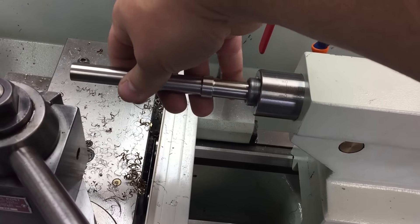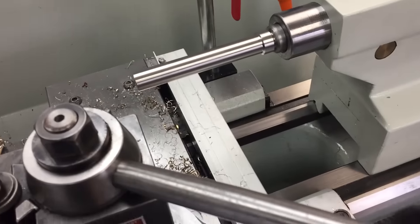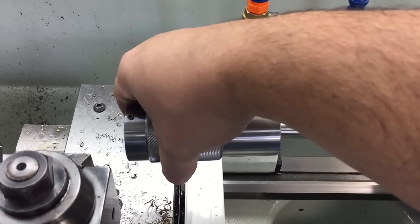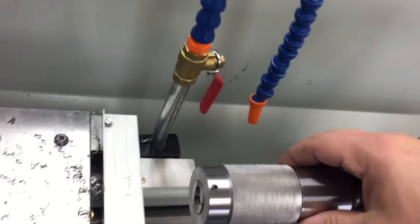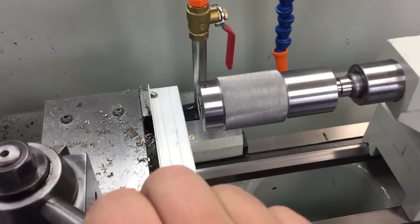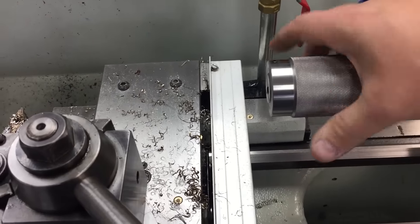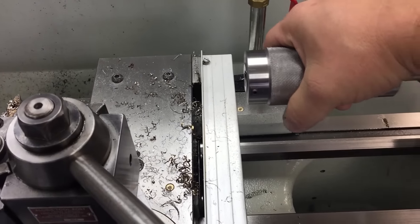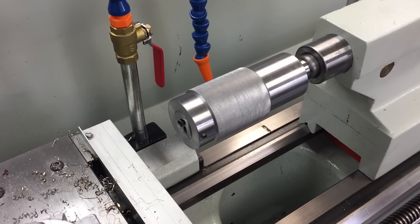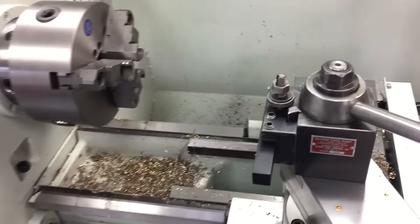That goes in there and slides right in. The length I have to thread those parts is 156 thousandths — that's the threading travel. I'll be able to do this just by hand-holding it, with plenty of room. It's a quick and dirty die holder — I might improve on it or even make a new one as a project — but on the lathe it's working out pretty good.